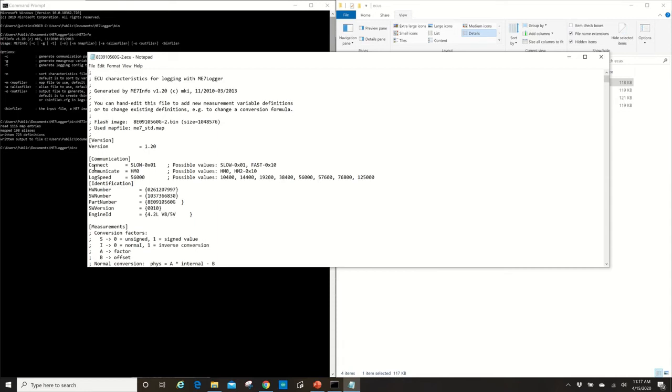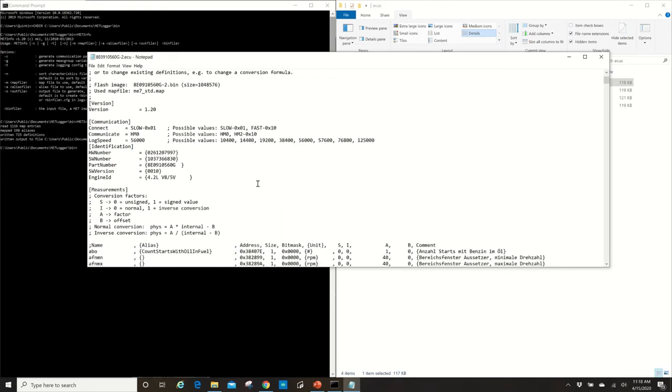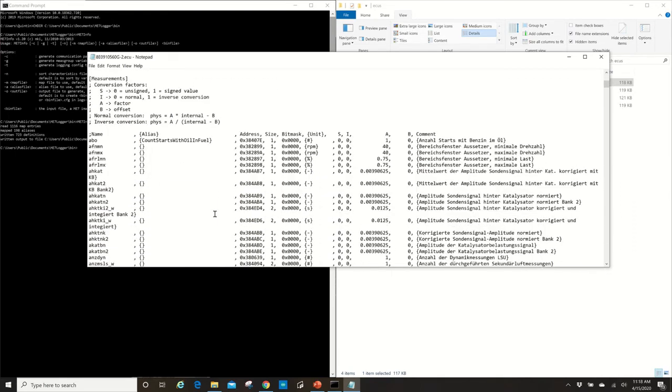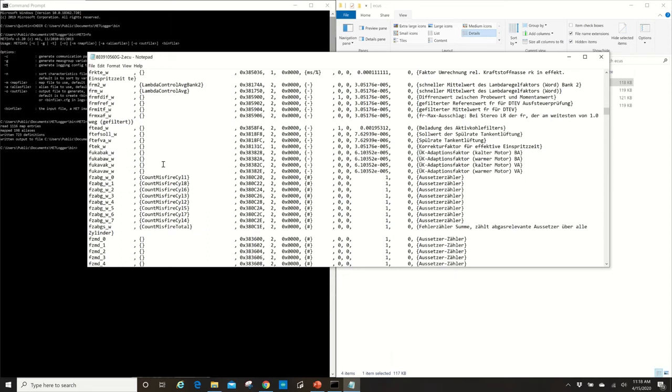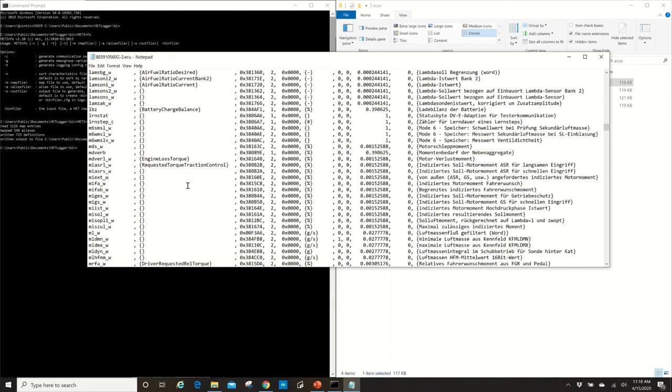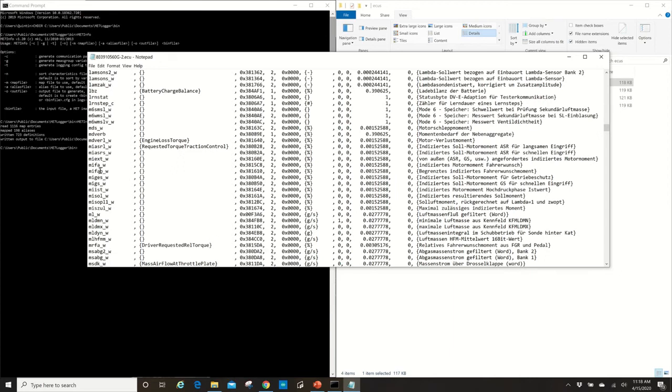When you open it with Notepad, this is what it looks like. It defines the communication and the identification of the ECU. Tells you measurements, conversion factors, and so on. If you need to add a variable, let me find one that uses a bunch of similar data, one that I actually know. Like this section right here, MIFA, MIFAB, MIGAS, MIGS, MEASL, it's all torque, calculated torque related. So let's say there is a variable that's not here, and I can't think of it right now, but I think it would be MIZOL, MISZOL.